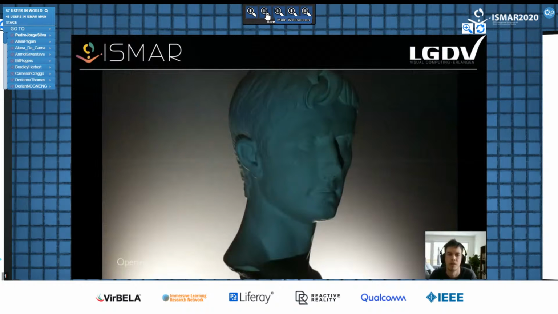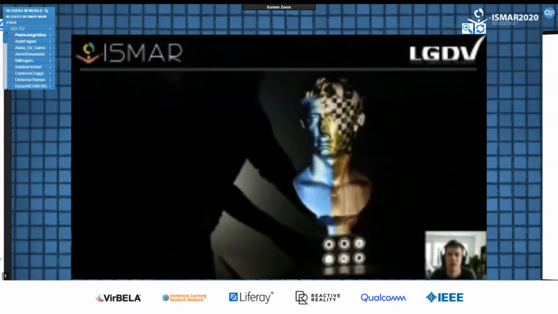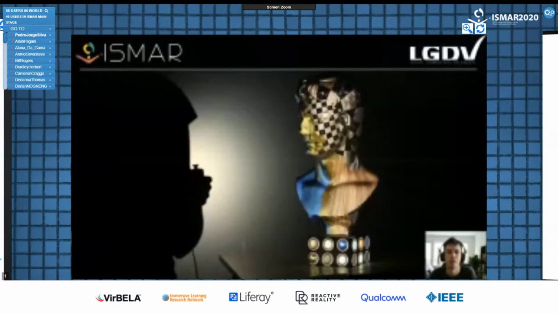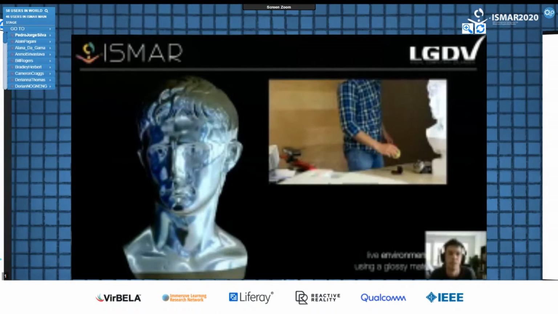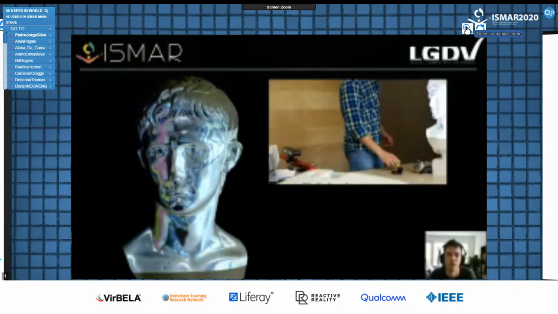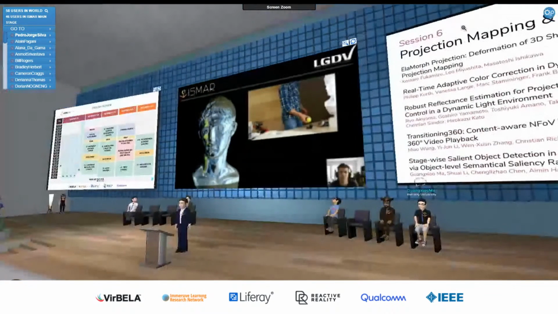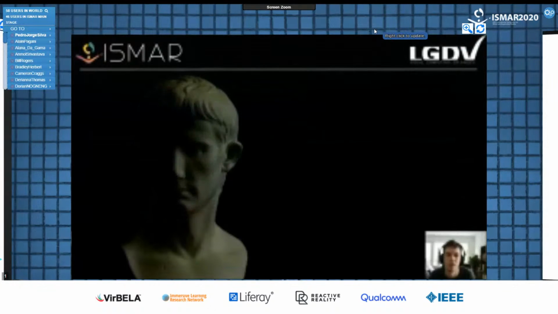Also, thanks to our tracking, we can move the object around and the projection follows. In the past, for example, we built a small painting application on top of this system. This allows us to change the object's apparent material interactively. Lastly, here we give the impression of a glossy material, which reflects the surrounding. This is achieved by capturing the scene with a mirror ball. Again, keep in mind that all you see here is real video captured by a real camera. This is not rendered.